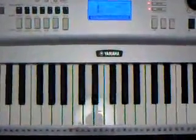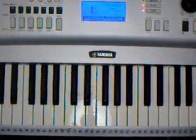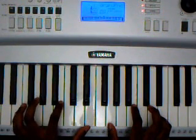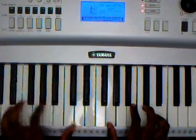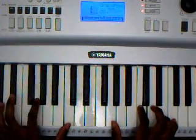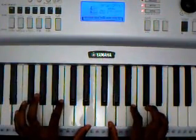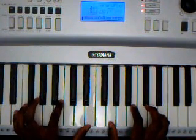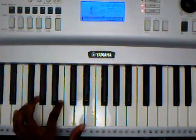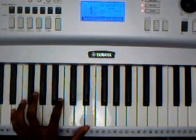So now we're going to go back to the regular piano. So now I'm going to add in the right hand. Slow. That's pretty much the E minor chord, it's just going to play for, like I said, at least 6 or 7 times more, depending on the version that you hear, because some people may mix it up, his version. But it's just going to be in the right hand.